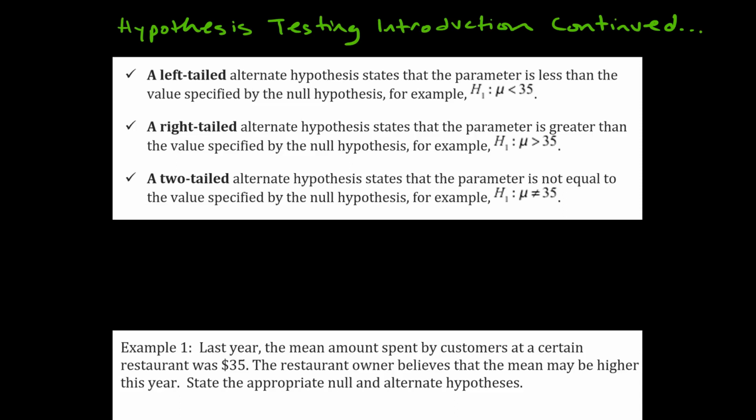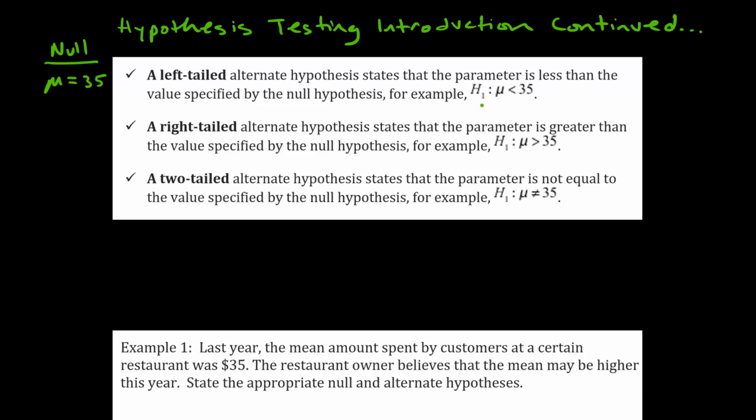Now, you should also know, from this point forward, our focus is again going to be on means and proportions. So when we have those hypotheses, the null and the alternate, they're often going to involve mu's and p's. For instance, let's pretend that I've got a null hypothesis involving a mean, and that null would be in the form, my population mean is equal to some number. And I'm just choosing 35 as some arbitrary number right now. So if a null is in the form, the mean is going to be equal to some number, then the alternate can actually take on one of three different forms.